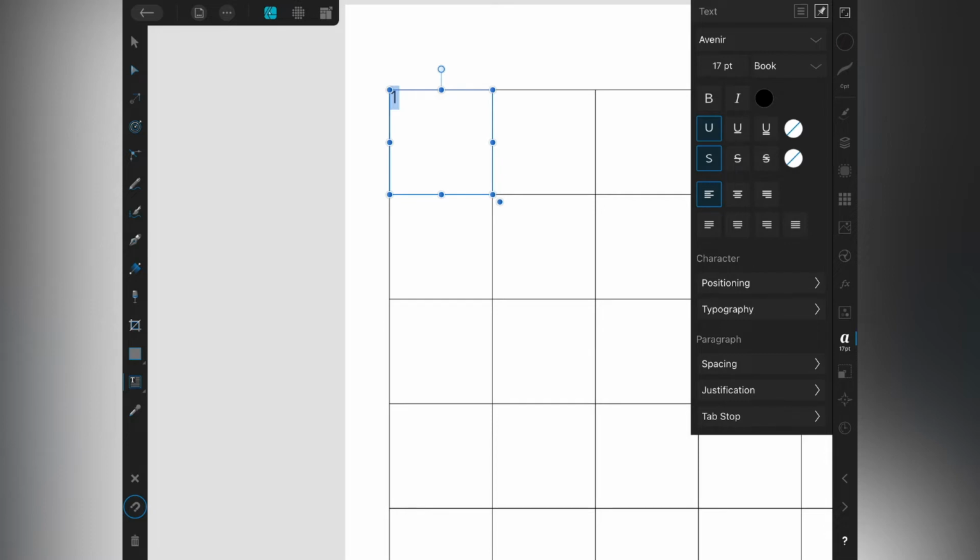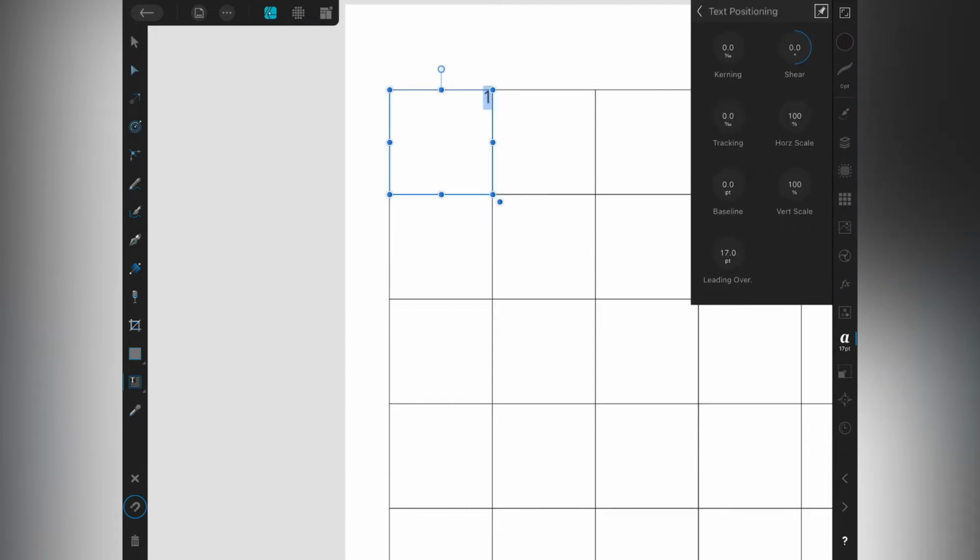So here is where you can change the alignment. You can keep it left aligned, you can center align it, or you can right align it. You can change the positioning of your character. And I like that baseline at -4.1.